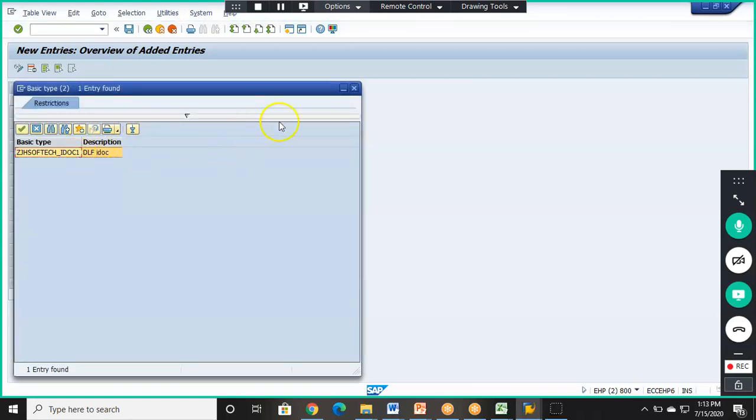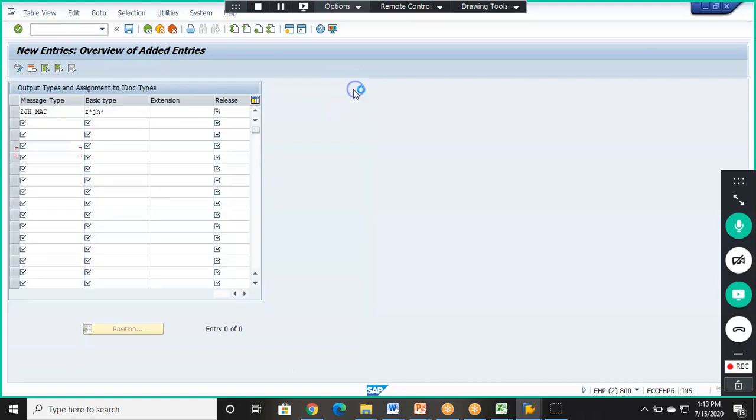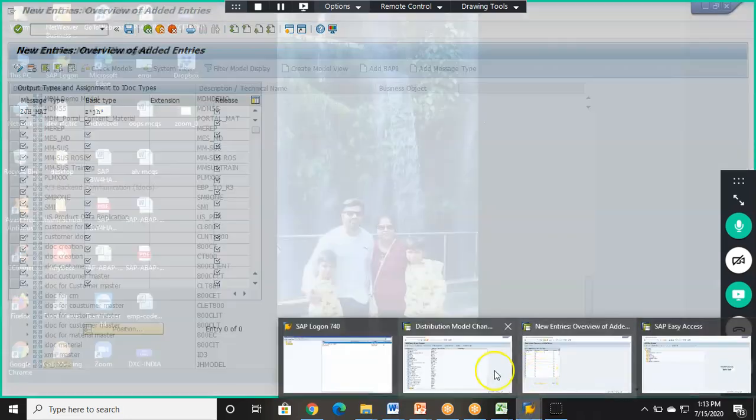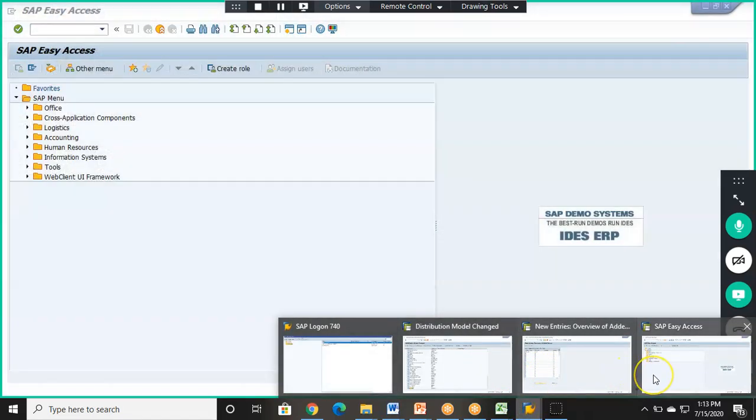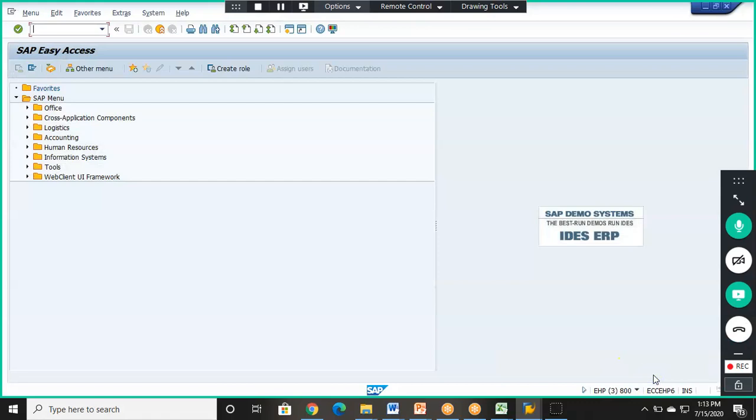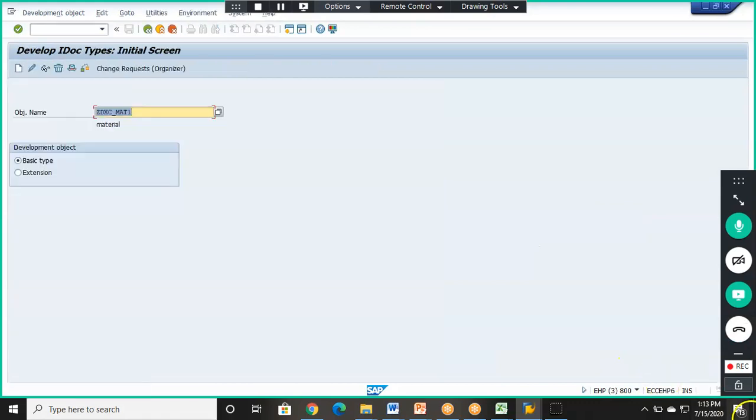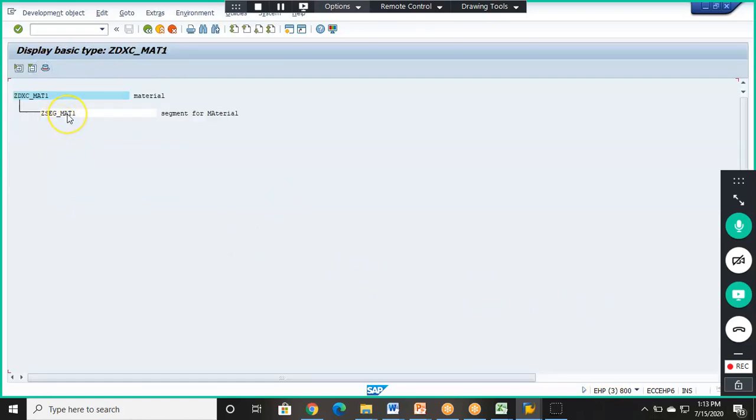And the IDoc type that we have created is, I'll go for ZJH star. Oh, this is not the one. This is for DLF creator. What is the IDoc type that we created just now? ZDXC underscore MAT1.